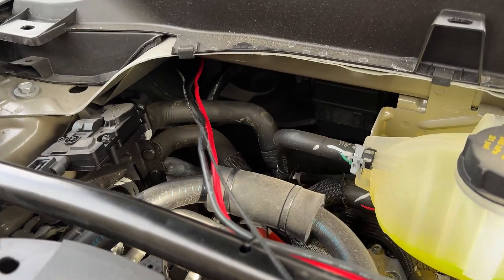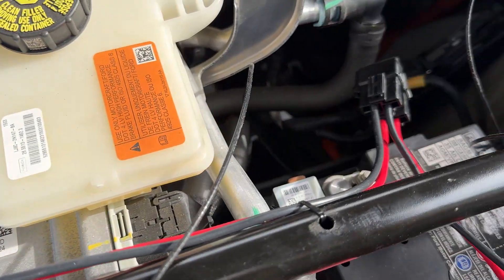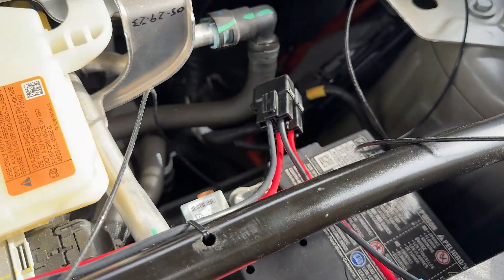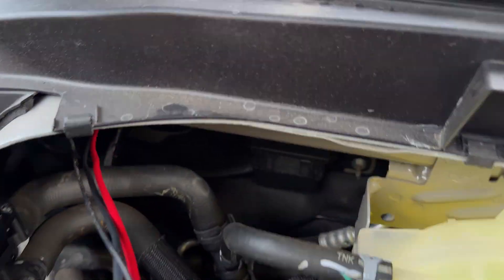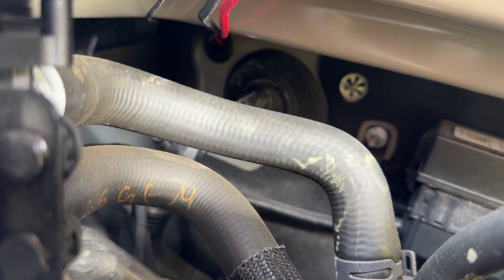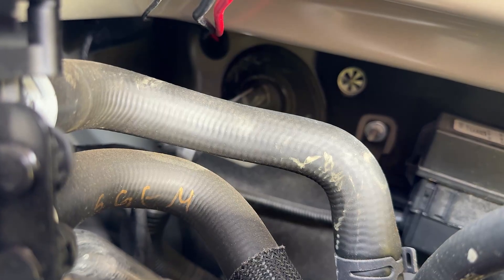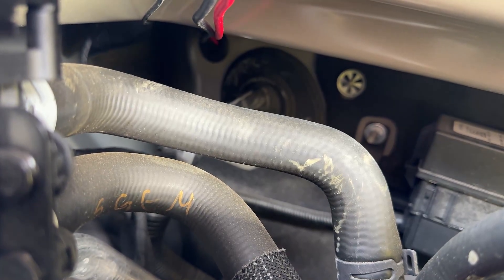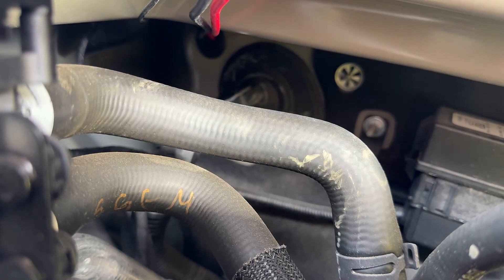Let me show you the final product here. The wires here are running mains over to the battery — those are not hooked up yet. I didn't want to short anything out while I was connecting, but I'll show you how to do the battery in just a little bit. That's a little tricky as well. Down under here, if you follow the wires — and I'll try to move them out of the way — you can see I'm running to that gasket. It's a little bit hard to push in once you've got three wires running through it: the small coax cable and the two large gauge power wires, but it will go and that'll seal back up.